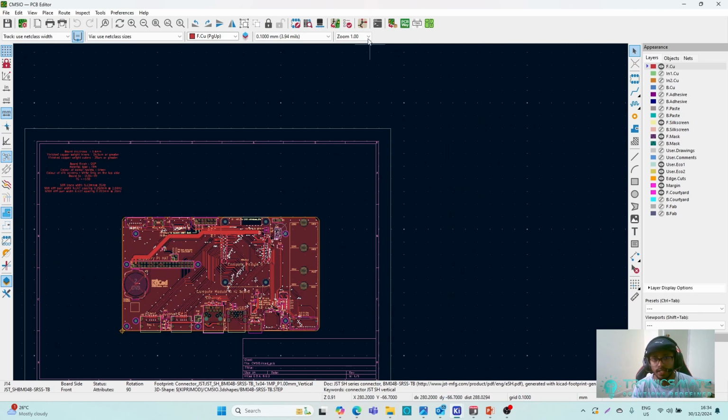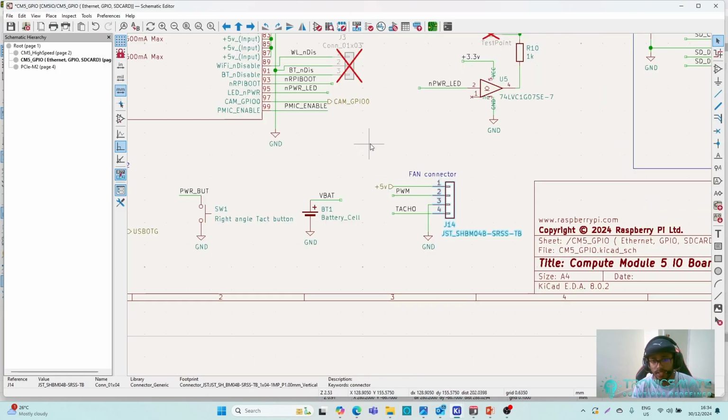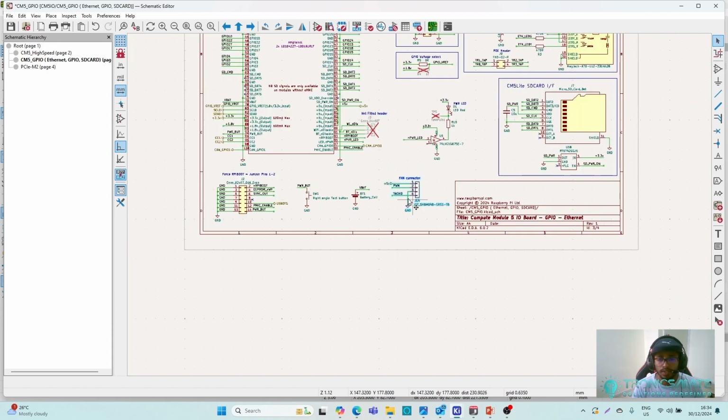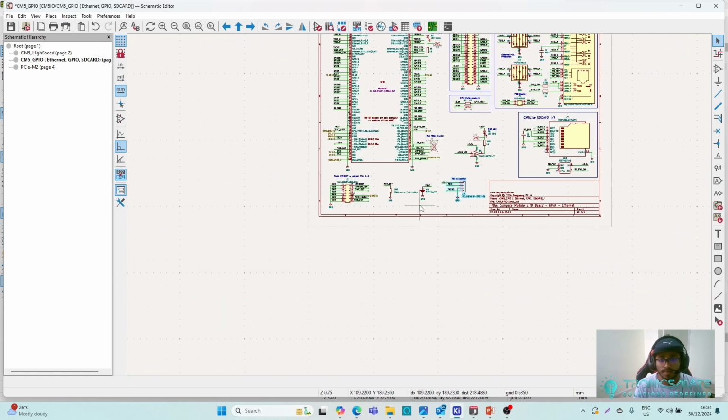If you are designing a board, it is always good to keep the fan connector. Otherwise, when you are doing heavy processing, the CM5 may overheat, which is not good. You should always keep the CM5 as cool as possible.